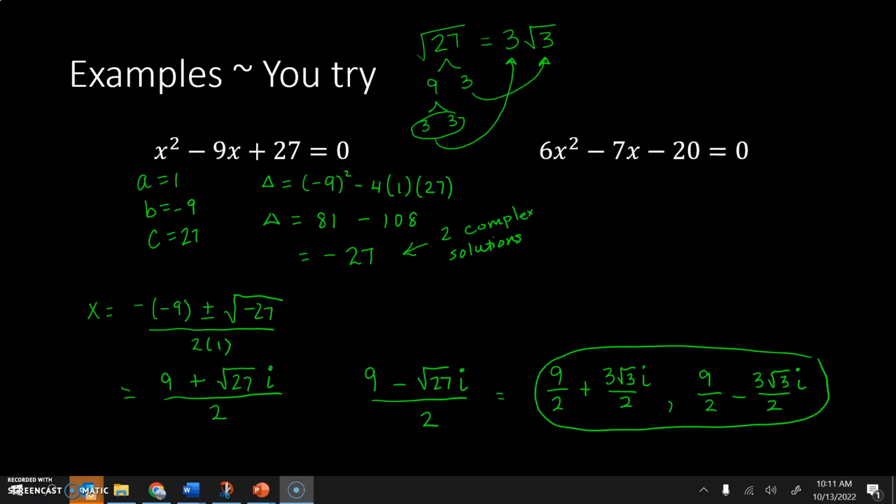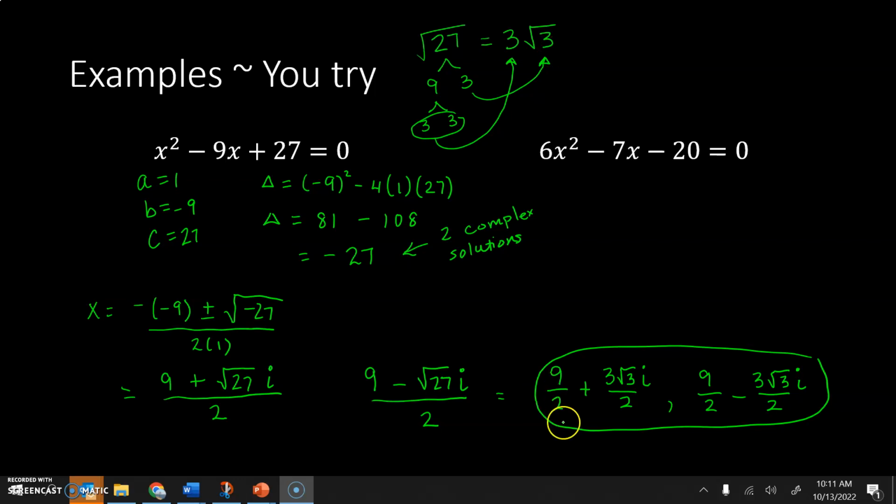Solution to the first problem: I found the discriminant using b squared minus 4ac. I got a negative number, which told me that there were two complex solutions. Then when I put that into the quadratic formula, I was taking the square root of a negative number, which means that there's an i in my answer. I then broke up the 27 as 9 times 3, and the square root of 9 is 3, and there's another 3 that has to be left alone.